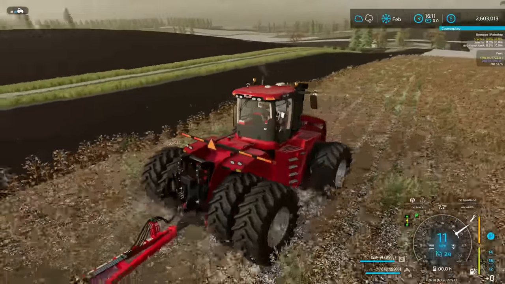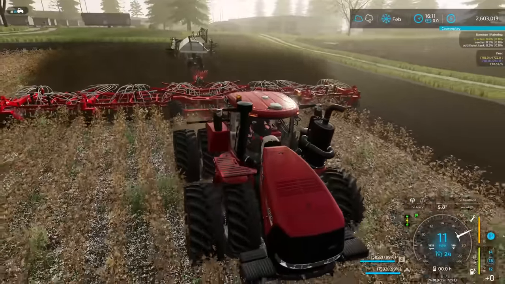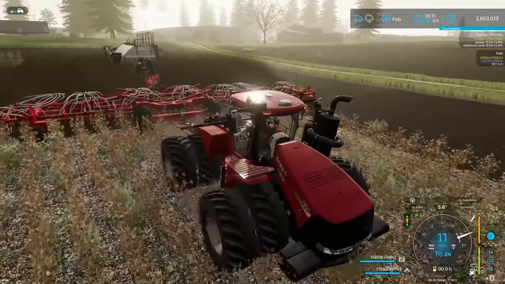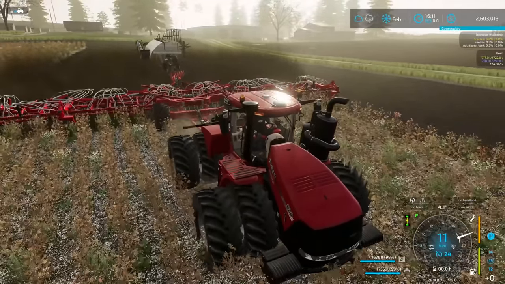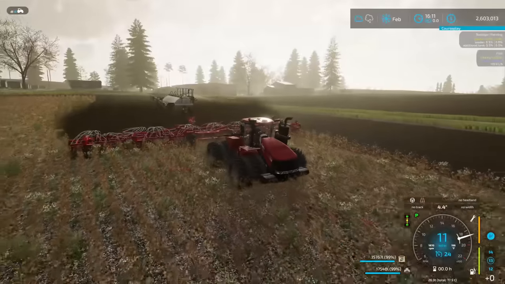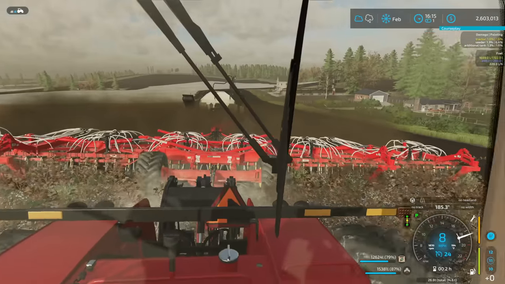There we go. And once again, the nice thing with this is we're fertilizing as well. The Great Plains we had would fertilize, but the Kinsey does not. The Solitaire does not fertilize at the same time, so I'd have to combine fertilize afterwards. With this, I don't need to worry about that. We can just set it and forget it.